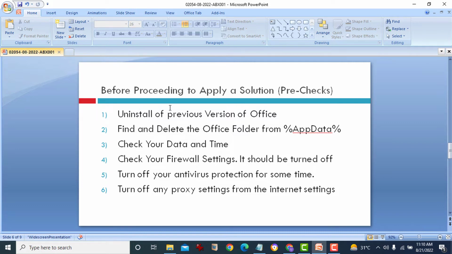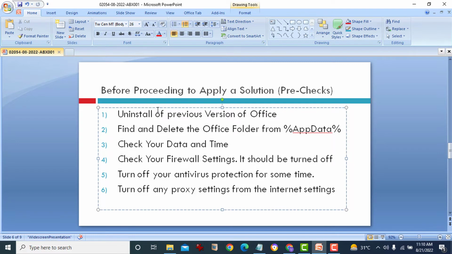So again, there are 6 pre-checks which you have to make sure are validated prior to running the actual setup or moving towards the actual solution. Alright, so let's see them one by one.